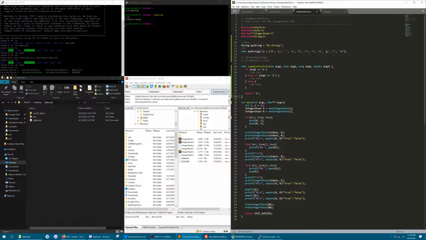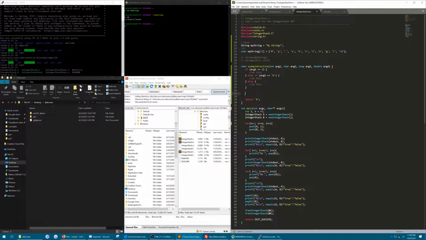What else do I want to explain? Yeah, for loops are the same. Let's go over print. When you're printing something, there's two types. There's printf, and then there's fprintf. The F just stands for format. I think in fprintf it's file print format, or I don't know what the first F stands for, but I'll explain. So printf just goes to your standard out, or any other file stream.